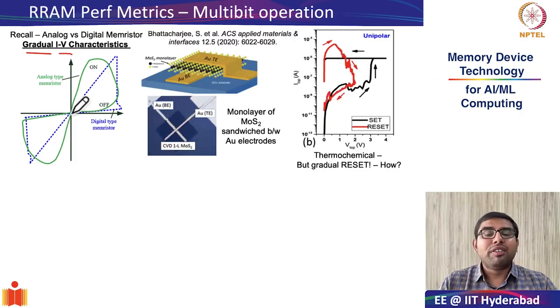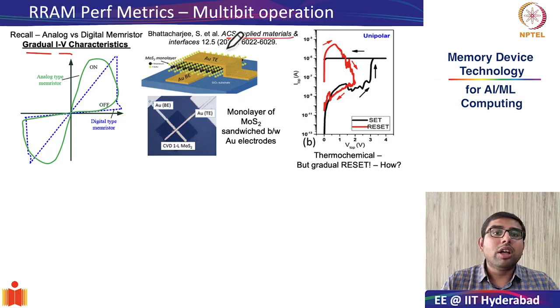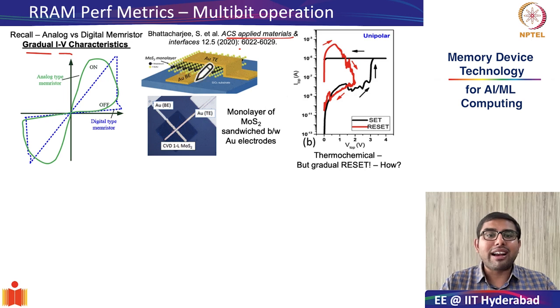So I thought for this example, I will take the device which has been fabricated and measured by myself. So this is the paper that you can read, which came out in 2020. I find that this paper is very interesting because for the first time we had shown that you can achieve multiple resistance states in the thinnest possible RRAM. How did we achieve the thinnest possible RRAM? We did that by sandwiching a monolayer of moly sulfide.